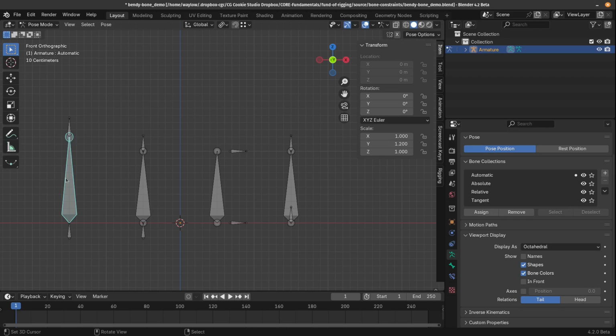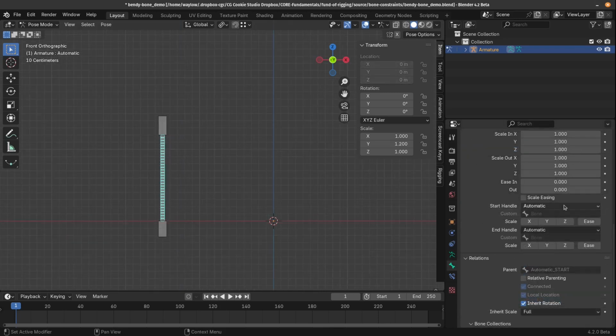The first is a connected chain of bones, and this will be our automatic version. The second setup is all the same, except that there's no parenting involved. These are not parented to each other. The relative mode is clearly not connected, and I'd advise against doing what I'm doing here. And tangent shows that these bones are aligned with the main bone. They're all in the same direction. This is key with this option, as you'll learn in a moment. But first, our automatic version.